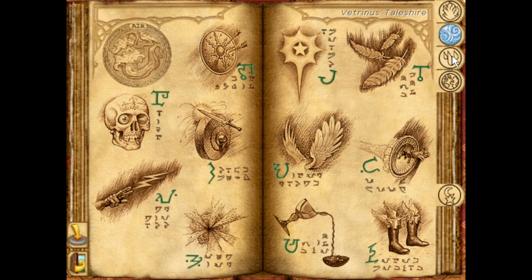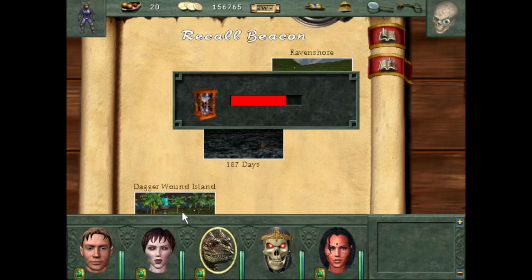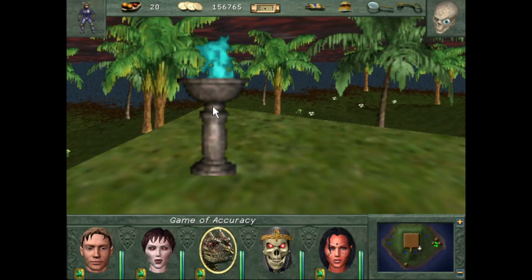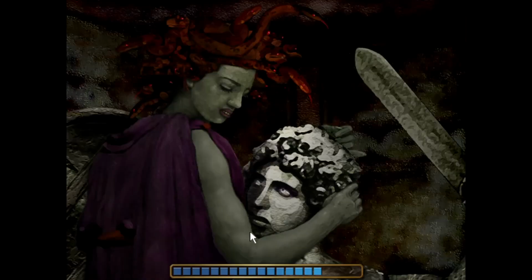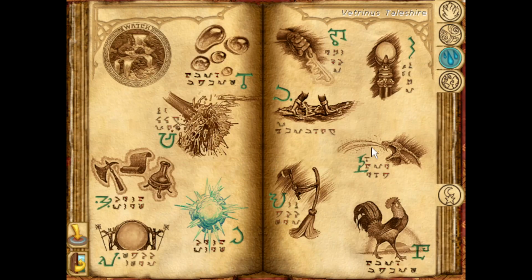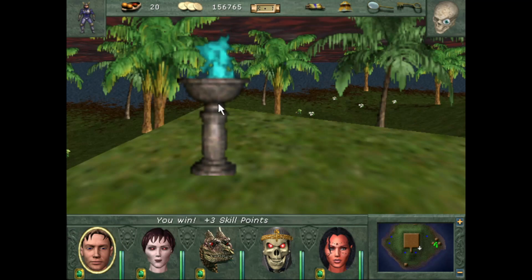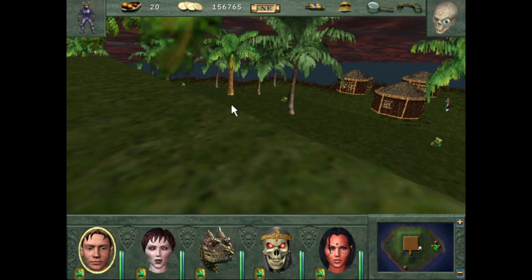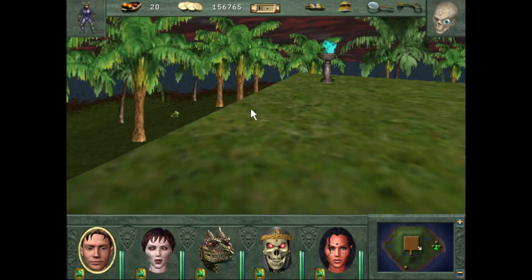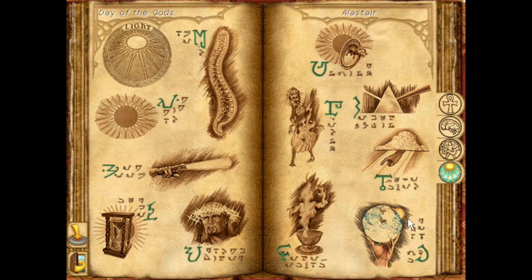All right. So what do we do? We just cast Recall Beacon until this gives us the game of endurance. Oh, no, not endurance. The game of accuracy. Did I seriously...? I was looking at... So, oh, okay. Wow. Did it give us accuracy the first time as well? It must have. I think it did.